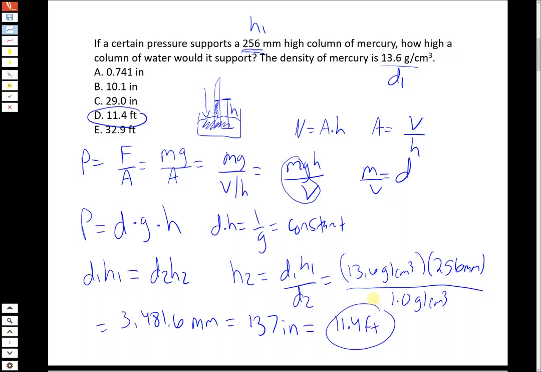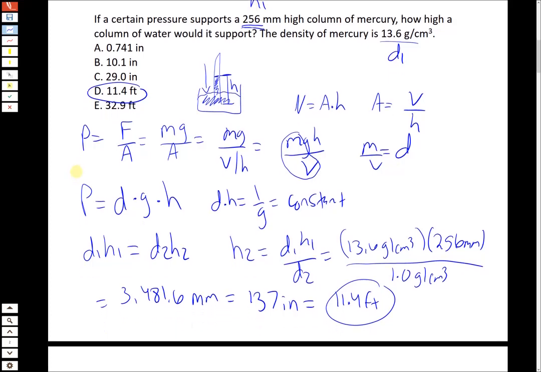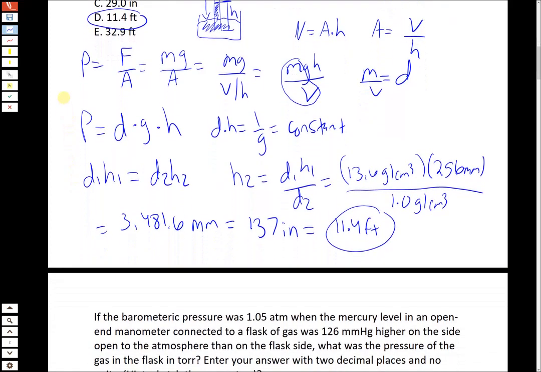So this is not the most important concept. We don't really measure pressure using water columns, and this is why, because we need really tall columns to do that, taller than a basketball hoop, just to measure a pressure of 256 millimeters of mercury, which is pretty low. But anyway, this goes through the math behind that, and it's more of an interesting type of problem, not one that's necessarily going to be a big point of emphasis on any exams we have.